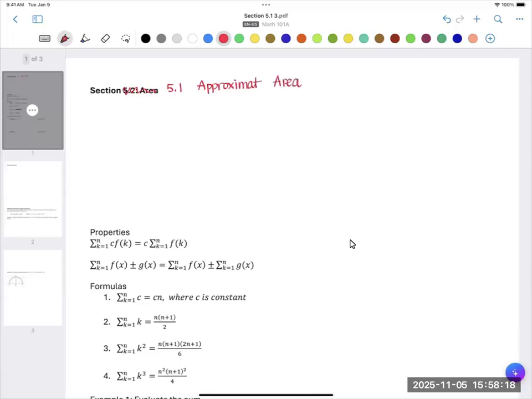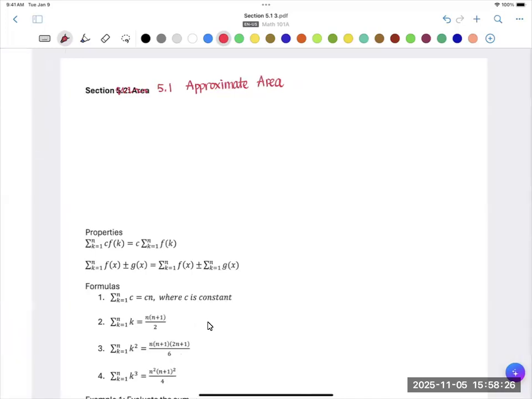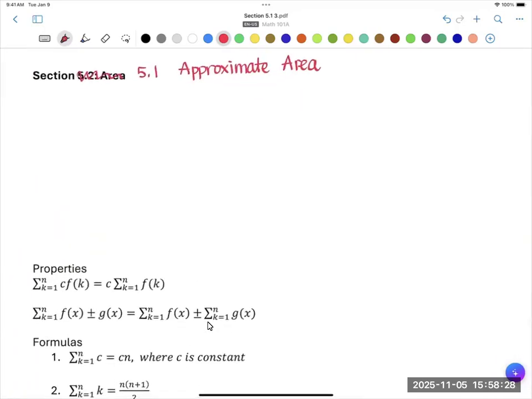Before we look into how to approximate area, we want to talk about summation first. So what is summation? For example, if I have a list of numbers and I add them all up, like 1 plus 2 plus 3 plus 4 plus 5 and so on until 100, then you have a list of 100 numbers. It's a lot. Instead of writing down all the numbers, we can use summation to represent that. It's going to be the summation of k equal to 1 to how many numbers we have here.